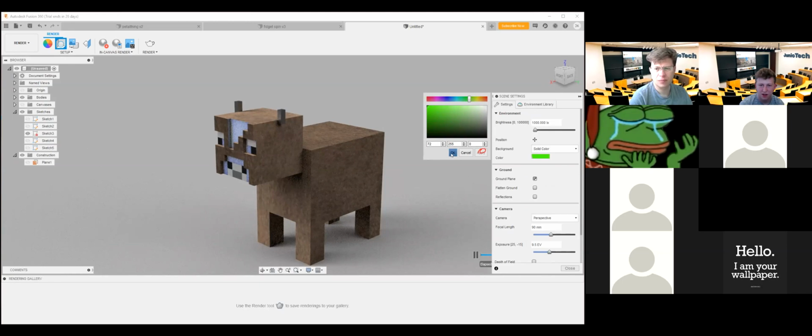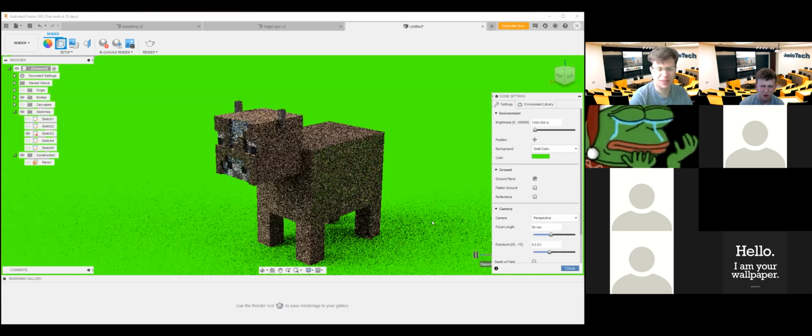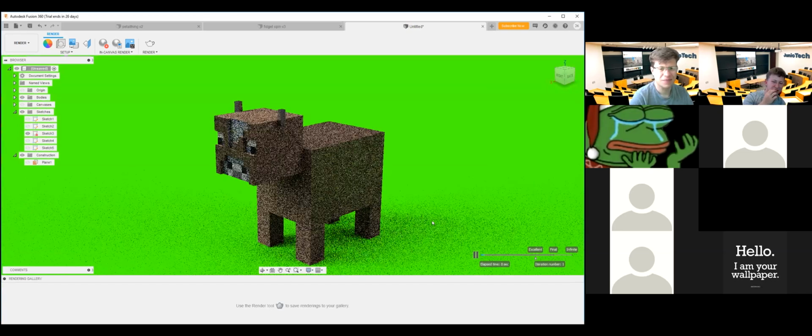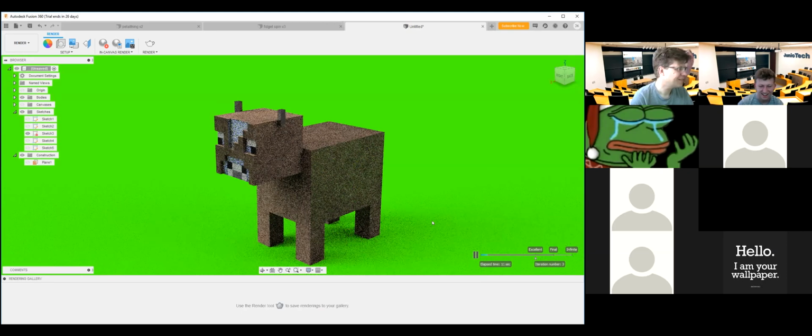Click apply. And then okay. Ah, green. It's a green screen. Now you can just take it and put it anywhere you want. Here, I'm gonna screenshot this. Wait for it to render a little more, then screenshot it, and then go somewhere and use green screening to put it in Minecraft. Make a new texture pack. Hyper realistic cow. That would be kind of cool. Photorealistic. All right, guys. I think on that note, here is an amazing cow.